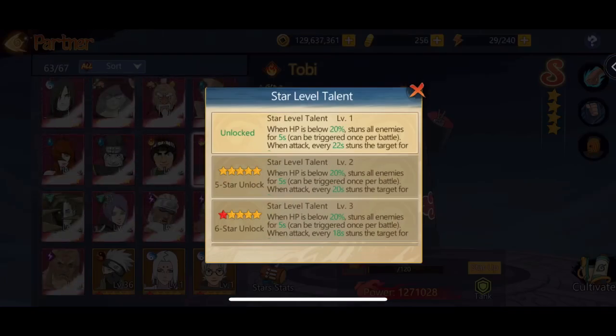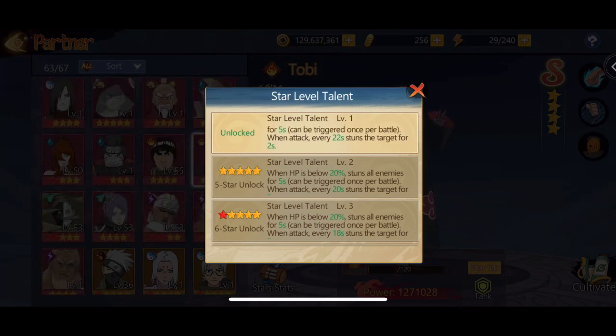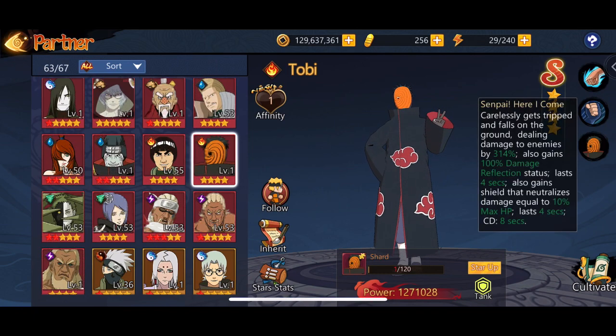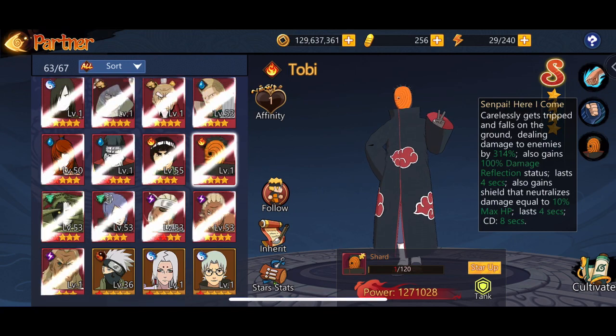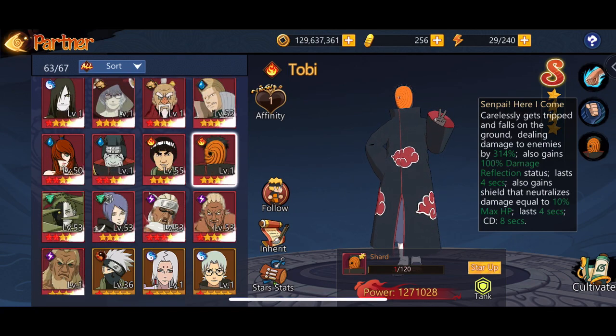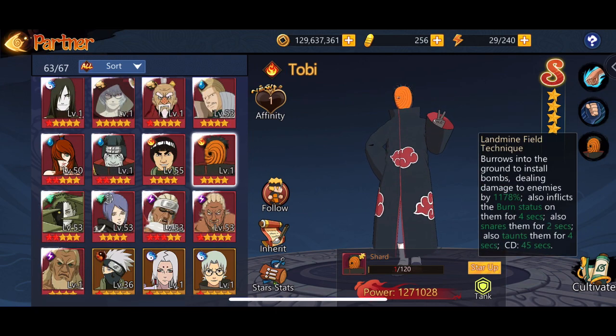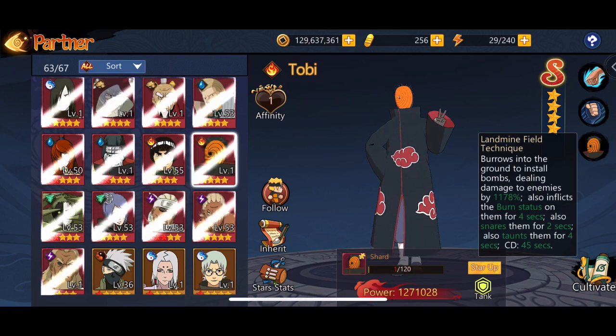His ultimate move doesn't really do much, and his passive skill also, every 22 seconds he can stun a target. So if you attack him, you could get stuck there for 2 seconds, and there's nothing you could do to avoid the damage reflection if you're stunned. But the main thing it comes down to is every 8 seconds, he's going to fall down and do the 100% damage reflection. And you want to spend that 4 seconds of damage reflection running around, making sure you're doing the least amount of damage possible to Tobi.